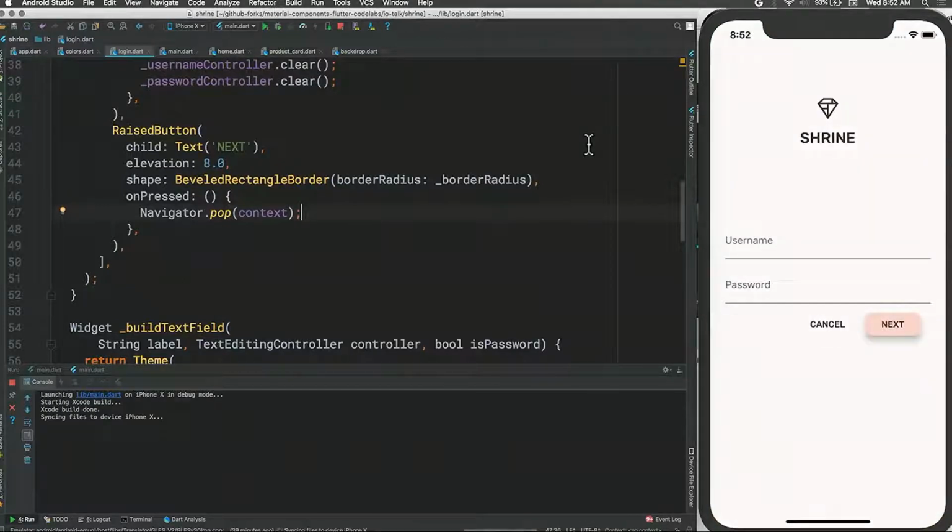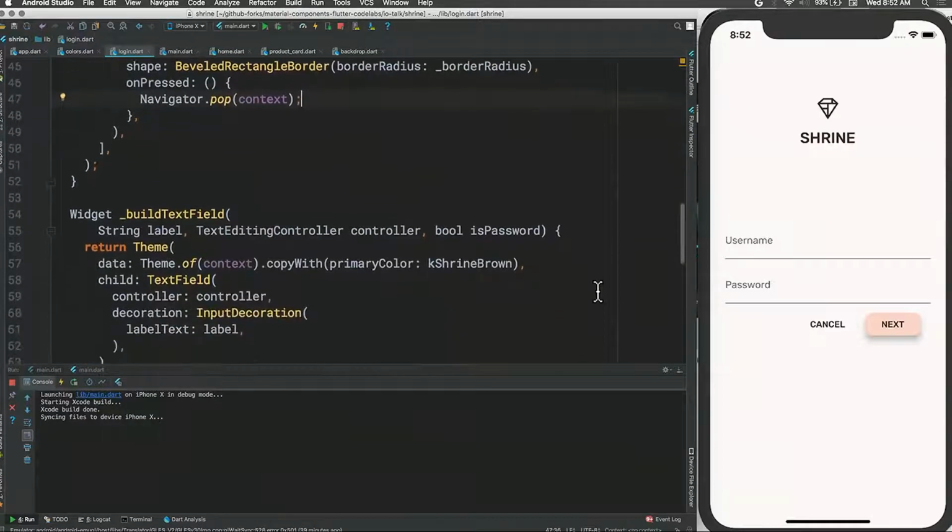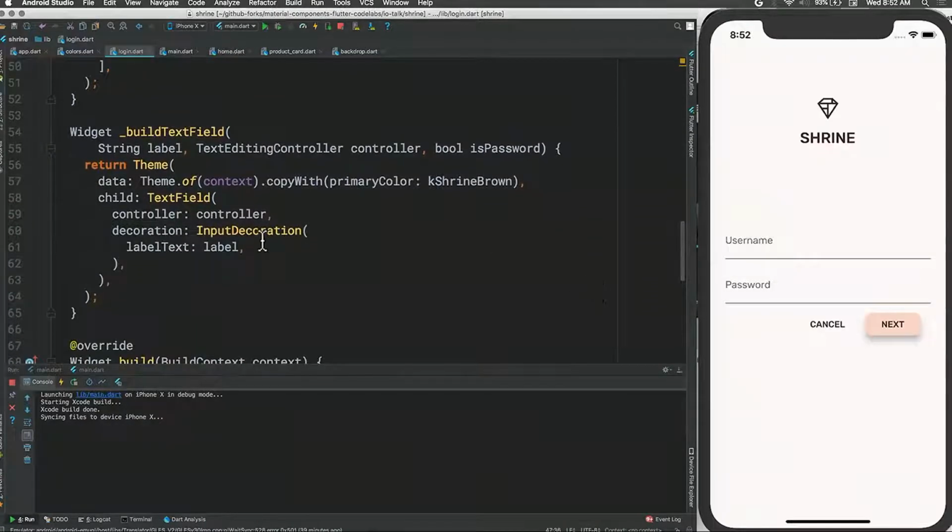OK, great. So Will has just shown us how you can express your brand in your app. Now I'll talk about how the enhancements to Material can help make your app stand out and make it easy for you to use existing components and use guidance to build components that also express your brand. The first thing Will's going to add is an outline input border to the text field. Right now, our text fields just have a line on the bottom saying it's a text field.